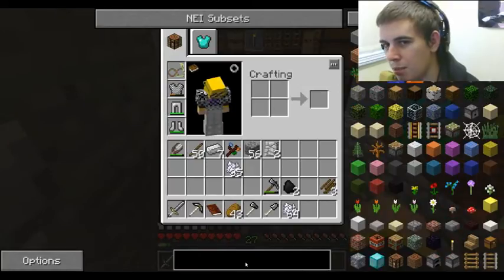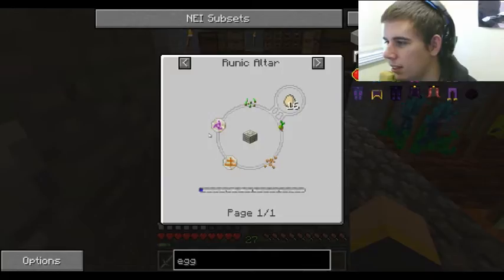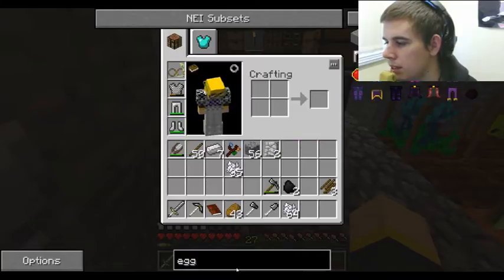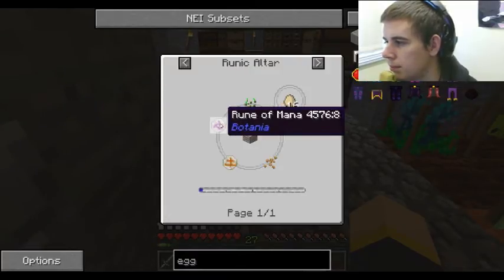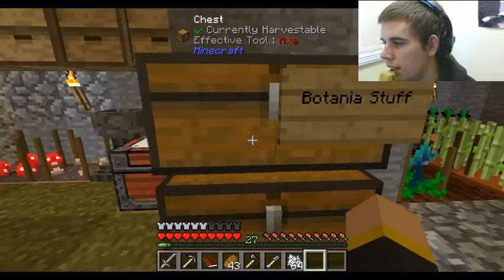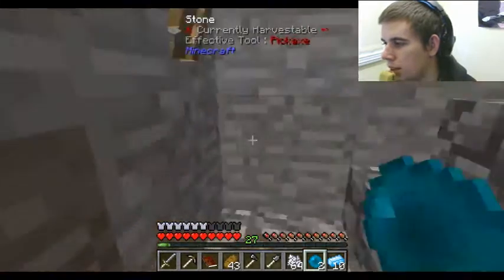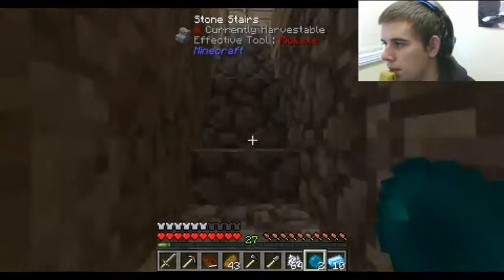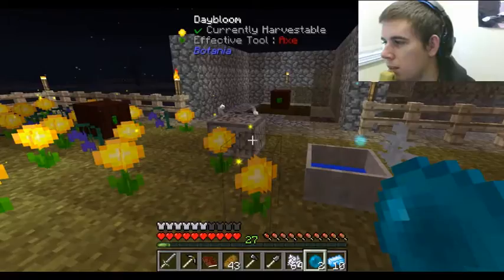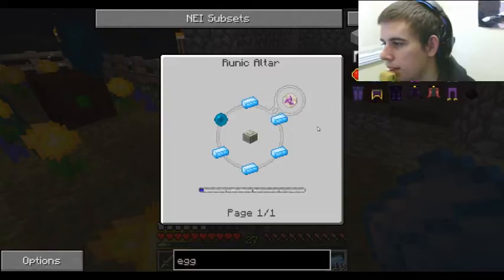If I can make an egg, I can essentially make any of the animals. That egg is actually quite complicated. No, it's not that complicated, actually. I just need to make some mana runes, for which I need mana steel and mana pulse. That's actually quite easy. I already have some mana steel and mana pulse. I'm going to have to make some more mana pulse if I want to make five of those.